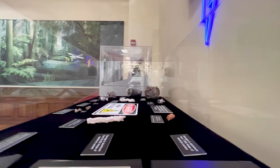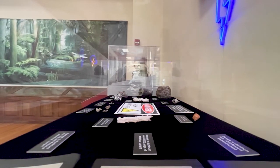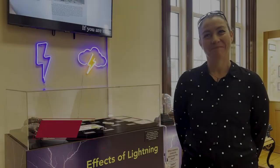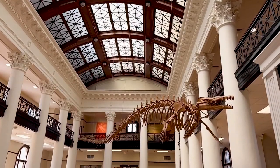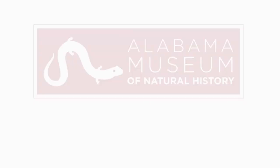One thing I really took away is how much you work with the scientist when you're making these exhibits. Everything we did had to be approved by her — we wanted to make sure that her research was being shown in a proper way. That was the main thing I learned working on these projects: just how much exhibits, especially in a natural history museum, have to go hand-in-hand with the scientist behind each exhibit.